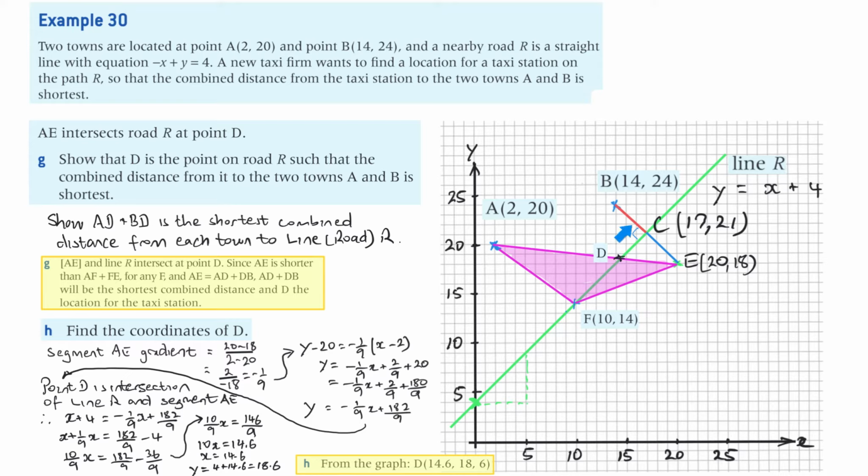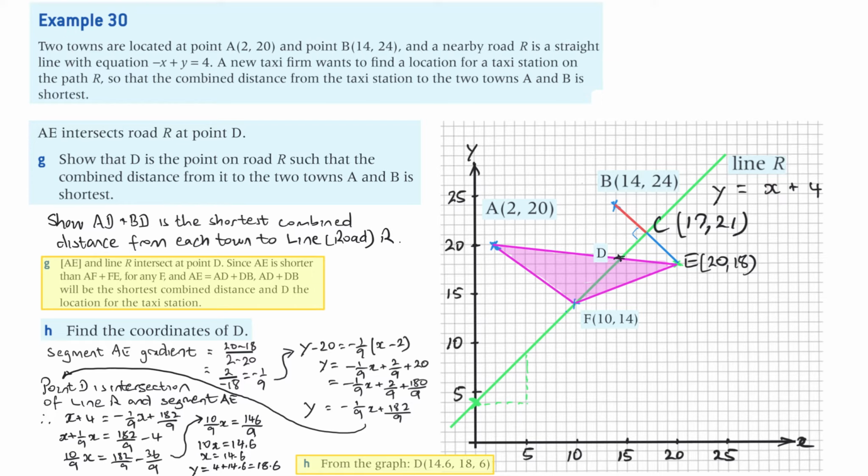Now we know that these two are the same, BC equals CE. So this distance here, that's a perpendicular bisector, so from here to here is the same as from there to there. It's just a reflection along this line. So what we are finding is this line to here and that. We're going to find that distance there, which would be the total distance of this plus that, is equivalent to this plus that.